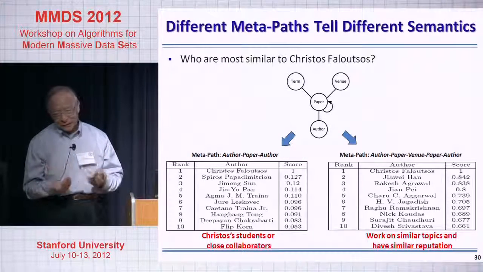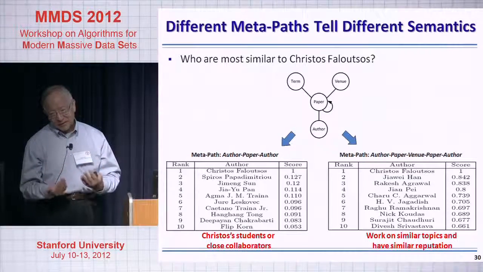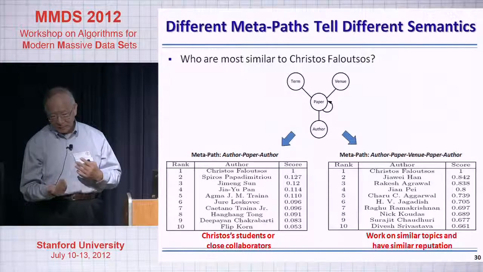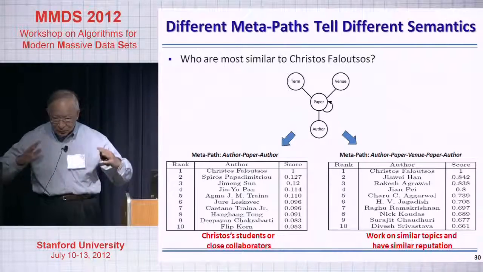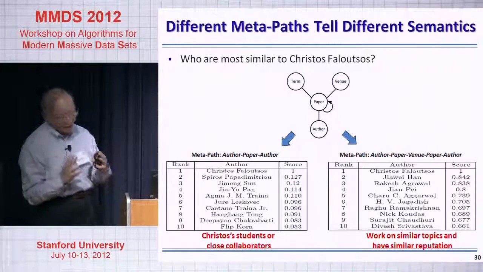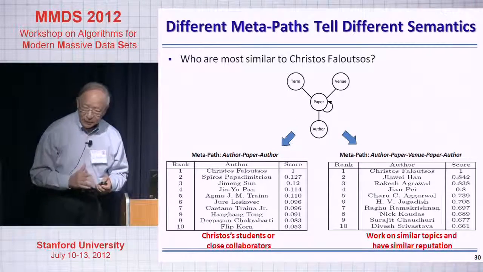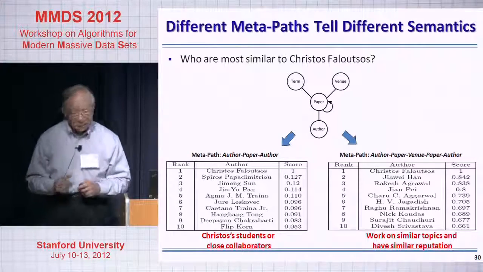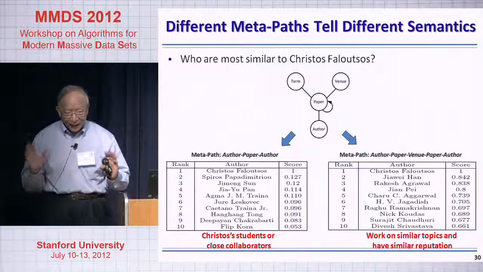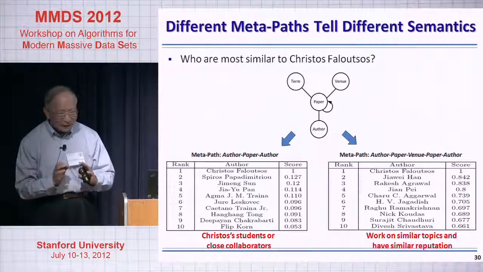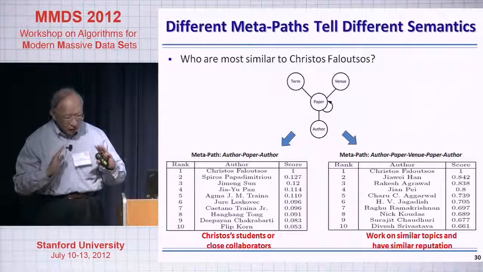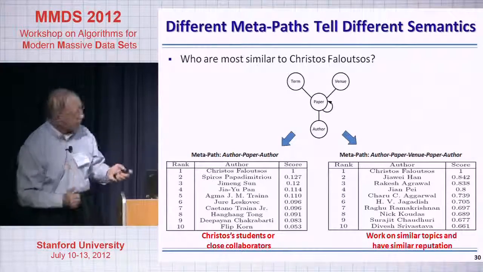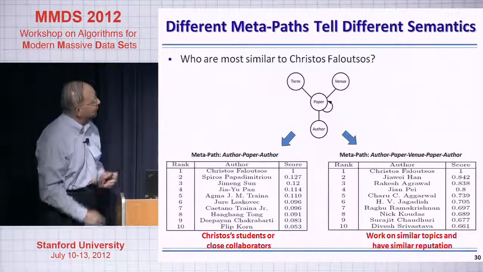Why? Because we actually published in the past and the current many papers in both database forums and data mining forums. That makes us really glued together by venues. Okay. So if you look at terms, I'm not the most similar one, because even though I publish in the same venue, we are on different topics. So we do not share that many common terms. So you can see that it's very interesting to look at this MetaPath.